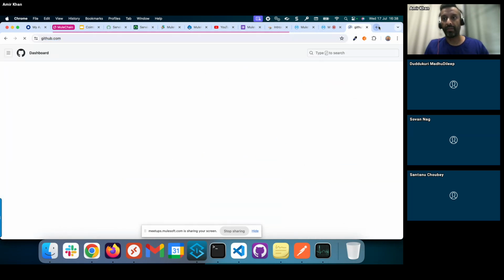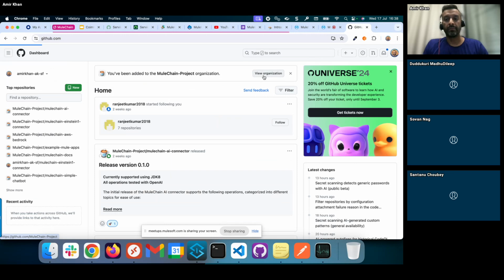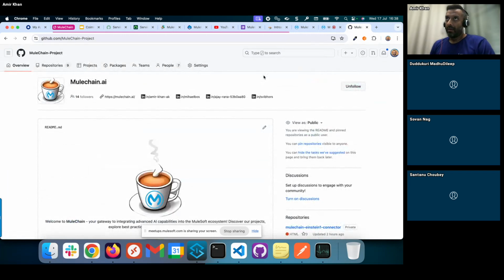Few more things around. Okay, so is this connector built using Java 17? This connector is built using Java 8 because the Mule SDK, which is provided for the connectors, is only supporting Java 8. But once the connector is deployed and you are downloading and installing it, after the installation you can use it for Java 11 and 17 as well, but you have to compile with Java 8. That's a prerequisite given by the capabilities of the SDK from MuleSoft.